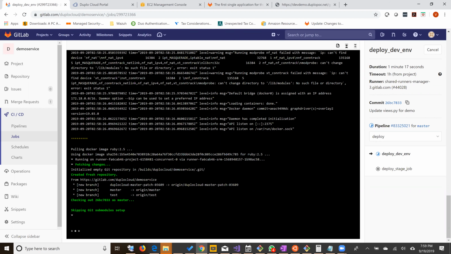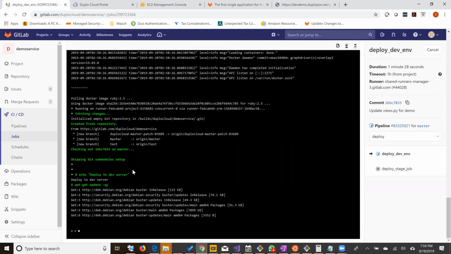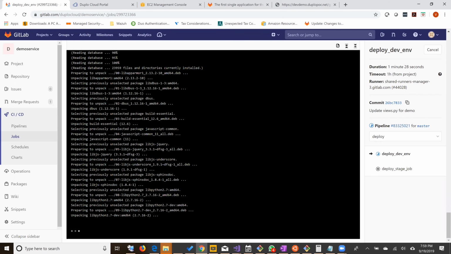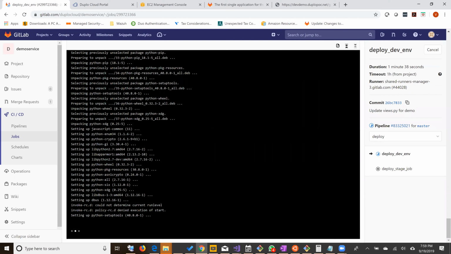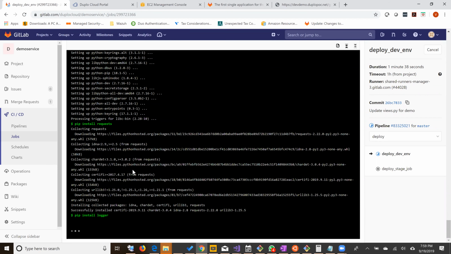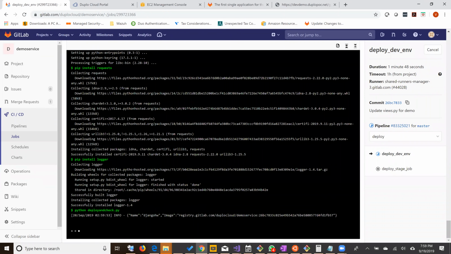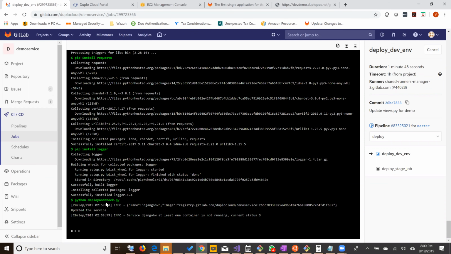So it's checking out code and stuff. This is the main Python file which we wrote, which does the deployment.